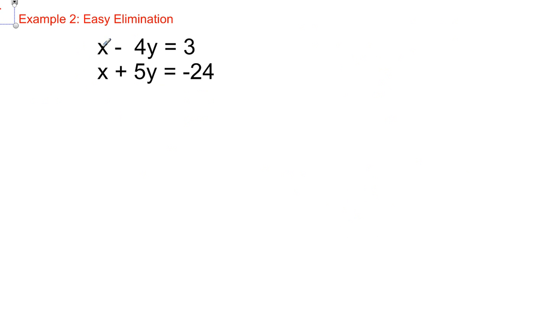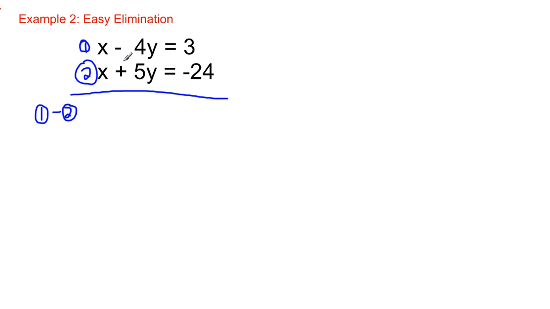So again, we're going to start off by numbering our two equations, equation 1 and equation 2. I'm going to look at my two equations. Do I have any variables with the same magnitude coefficient? Yes, the x's both have 1s in front of them, both positive 1. So to eliminate the x's, I'm going to have to subtract the two equations. So I'm going to perform piecewise subtraction. So I have equation 1 minus equation 2. You could do equation 2 minus equation 1. If you did that, it would actually work out a little better in this case, but it really doesn't matter. The important thing is that we've eliminated one of the variables. We've eliminated the x. So x minus x is 0x.